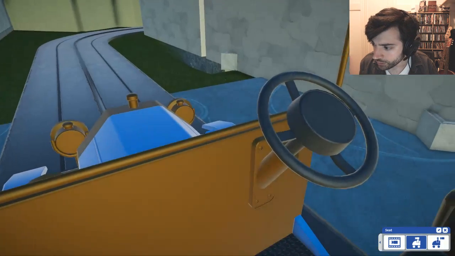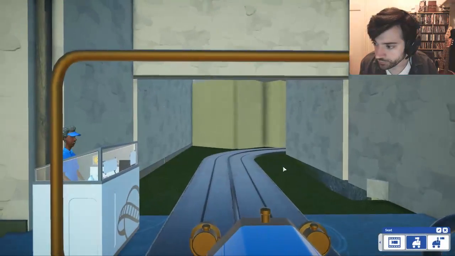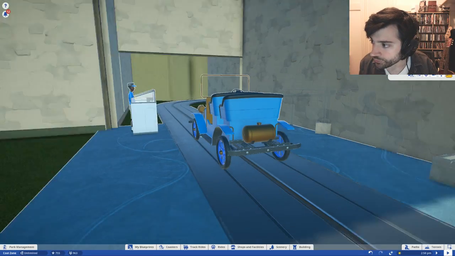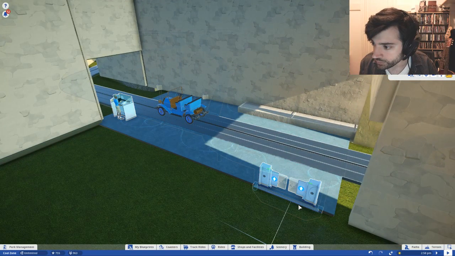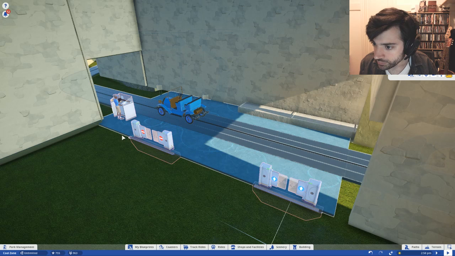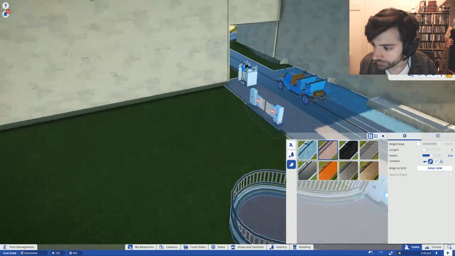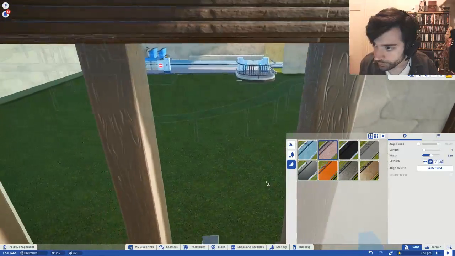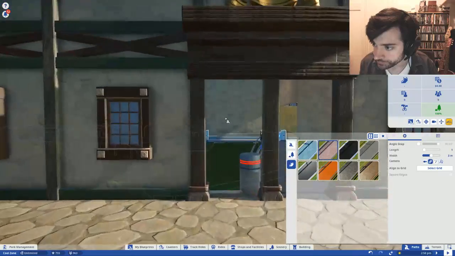How do you make the test start? Will it not test if there's no entrance and exit, or what? I haven't done a lot of this, so I'm not sure. Okay, let's put down an entrance and exit real quick. This queue, I'll make a real queue later, but for now, just to get it working, whatever.